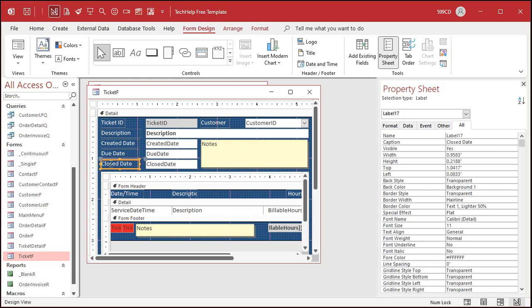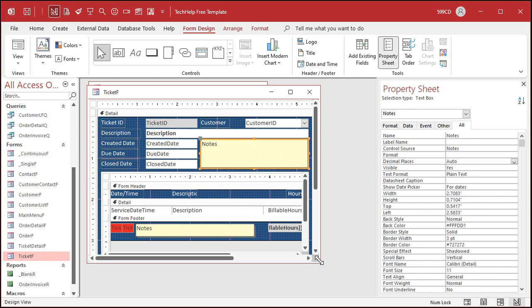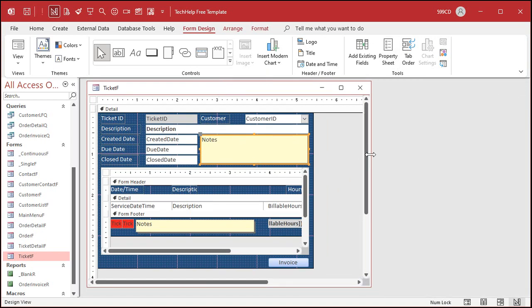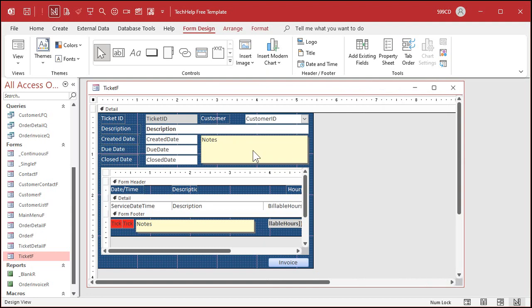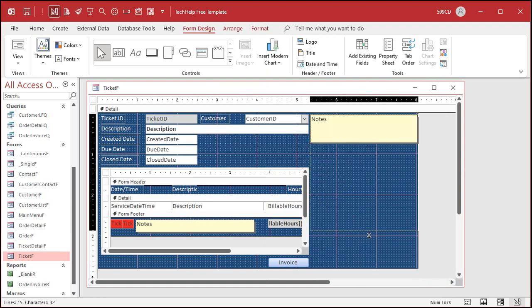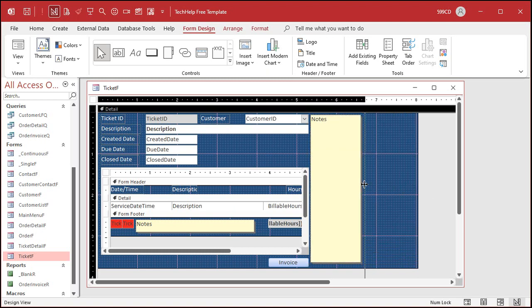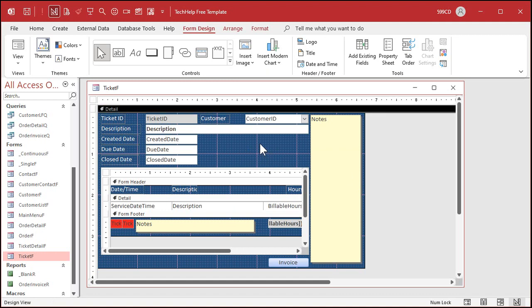Okay, got a couple of combo boxes to make now. The fields we're missing are priority and status. So let's do this here. I'm going to take the notes and slide it over here. You want to take big notes about the entire ticket like that. Nothing wrong with that, right? Well, maybe make it about that big. Okay, now I got more room in here for more combo boxes.